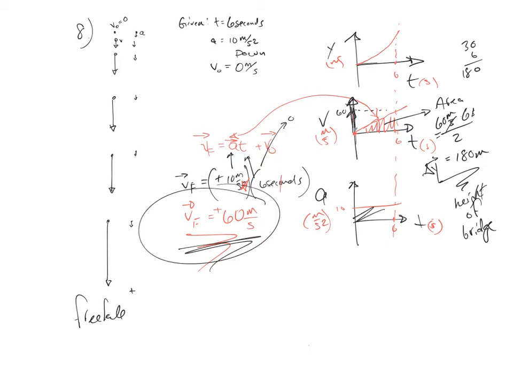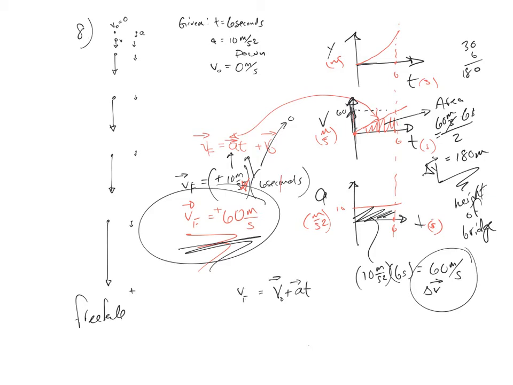Now for fun, I could have used this area, which is just 10 meters per second squared times 6 seconds, and that would have given me a change in what? Velocity. Which is 60 meters per second, change in velocity. And you'll notice if we start from rest, my beginning velocity plus my change in velocity, which is just AT, will give me my final velocity, which is, again, that silly equation we just used. So the graphs and the equations are the same thing. They're just two ways to express it. You guys good?